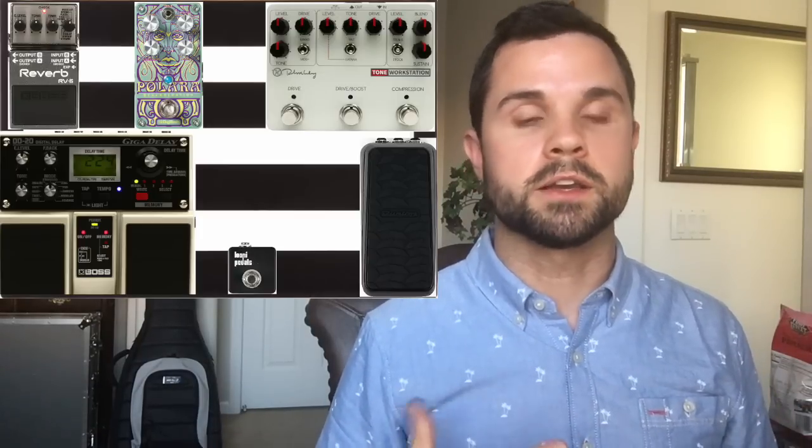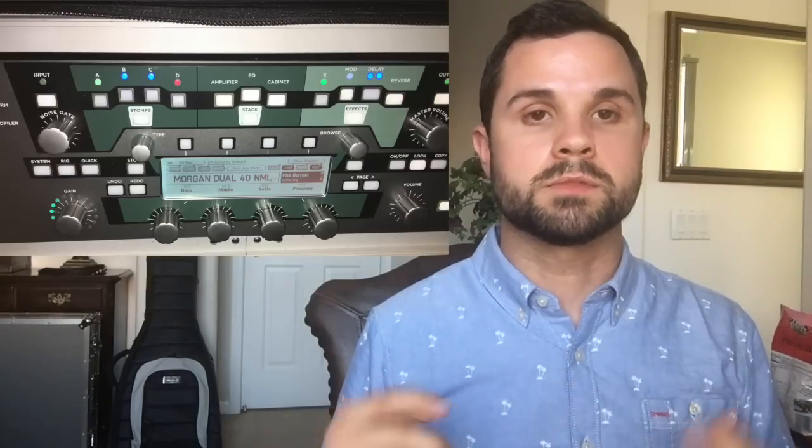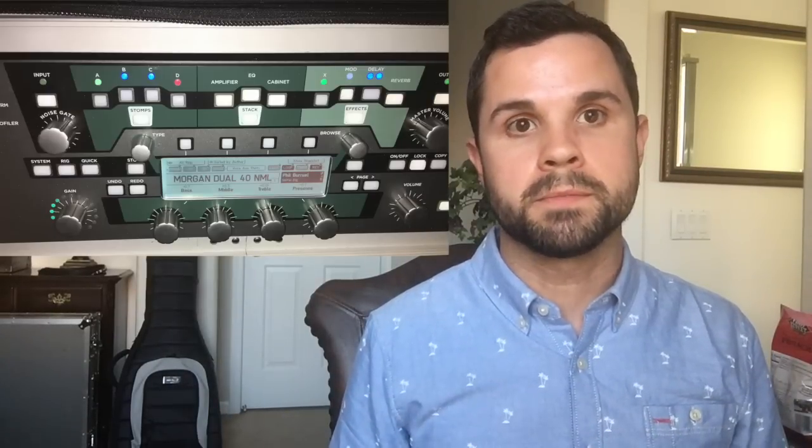So how I have my rig set up is on the Kemper, I have a small room reverb that's on all the time, and then I have different presets on my Big Sky that I can jump to when I need to for the song. But in this case, since we're trying to be on a budget and we're just starting, I would just have one reverb that's on all the time, low mix, pretty low time, so it's not getting all muddy when you play a lot of notes, and a second reverb, which in this case I've picked the Boss RV6 because I used to have the RV5 and it was fantastic, especially in the modulate mode, with a big high mix and a long time setting. For swells, it was really a great sounding pedal for that.